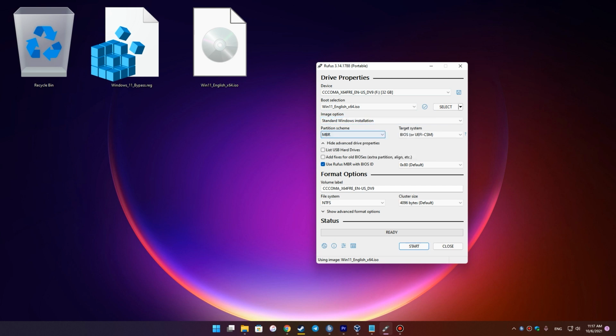Now we have a small question. If your motherboard doesn't support UEFI, just a simple old motherboard, you need to select MBR, BIOS or UEFI CSM, and file system as default of course. If your motherboard is not that old and supports UEFI, I mean it has a UEFI BIOS, then you probably need to select GPT, or maybe if you need legacy but with a new motherboard, then you may need MBR anyway.